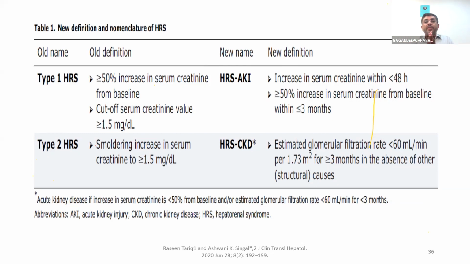But what is more important is to differentiate this hepatorenal syndrome CKD vis-a-vis a chronic kidney disease separately sitting inside. So a patient may be having a chronic kidney disease due to some structural abnormality, some glomerulopathy, some intrinsic kidney disease, which may not be HRS-CKD. Your patient may be having hepatorenal syndrome with a chronic kidney disease because of HRS, that is HRS-CKD. So it is very, very important to differentiate these two factors also.